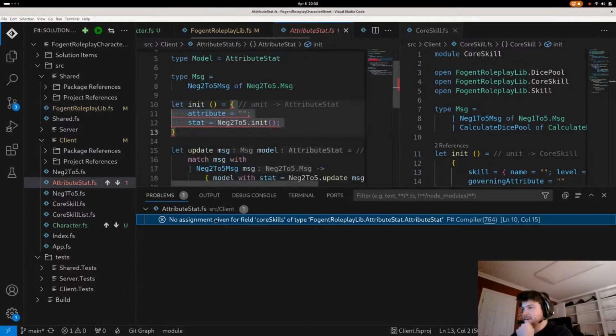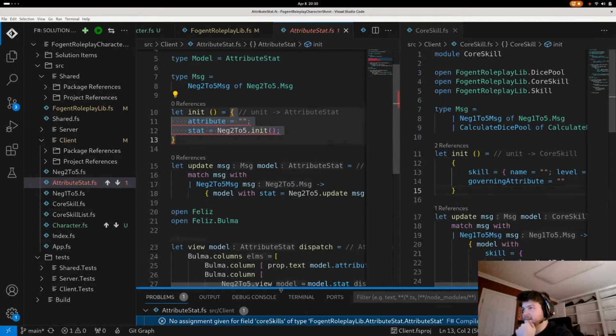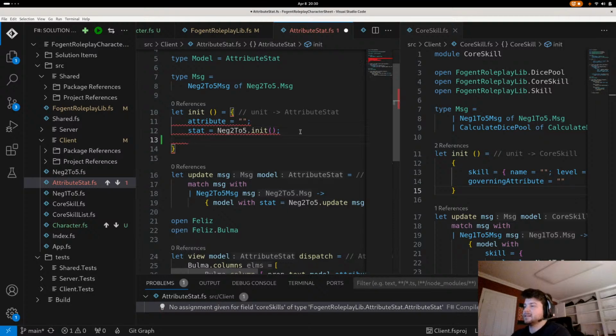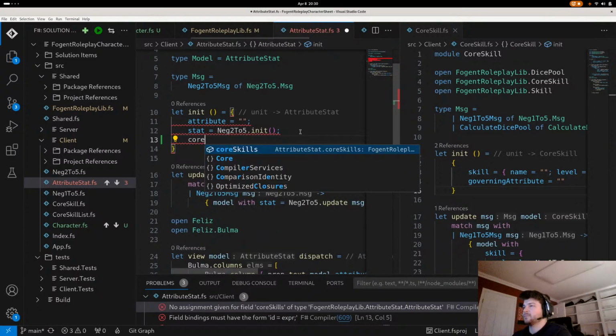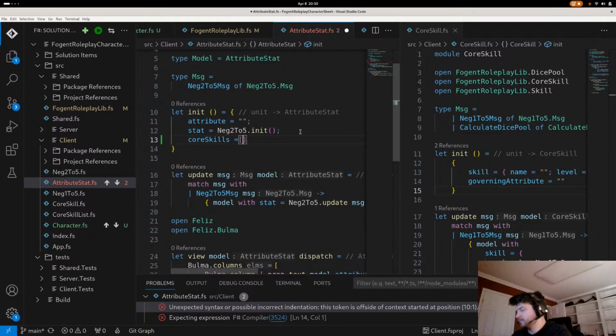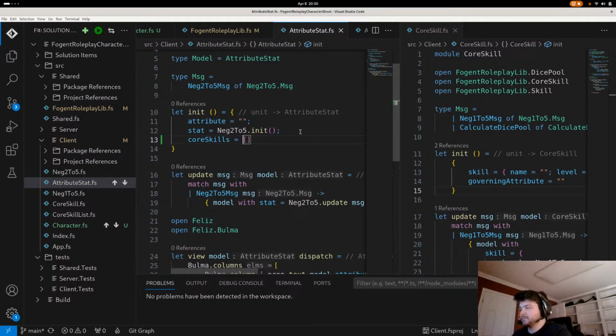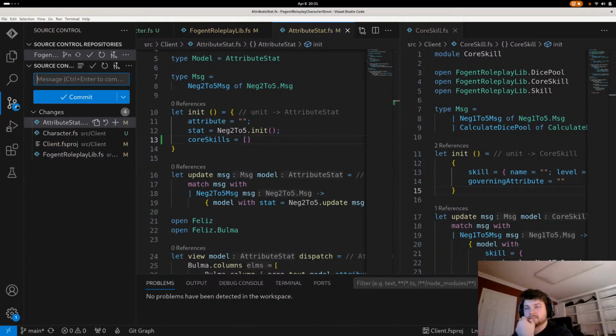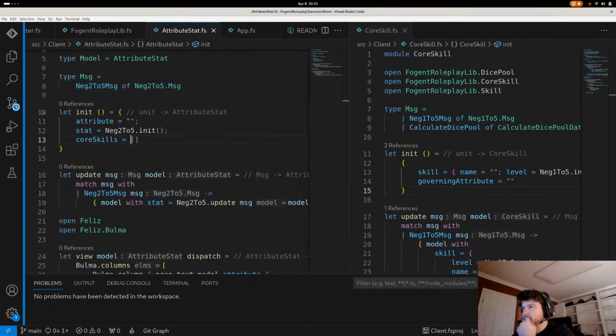What's this complaining about? Ah, yes. Attribute stat does need to contain, as it's init here. Okay, let's save this and commit this. Okay, we did that.